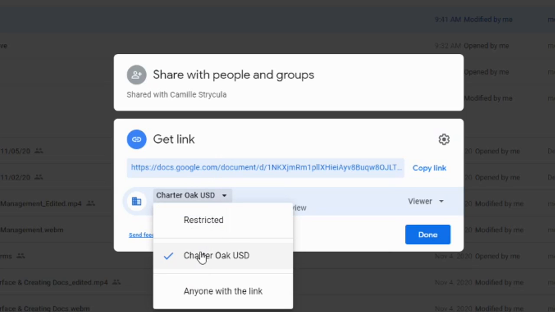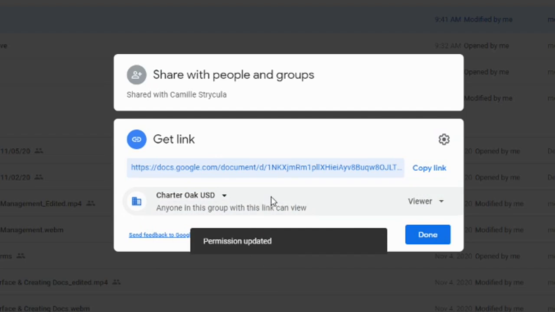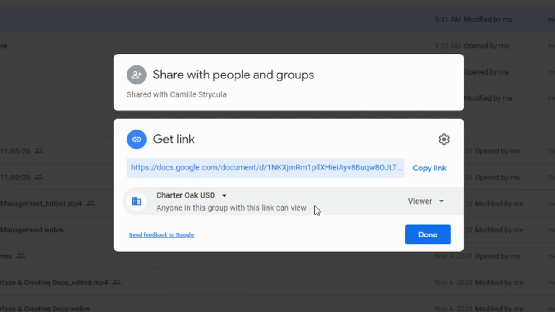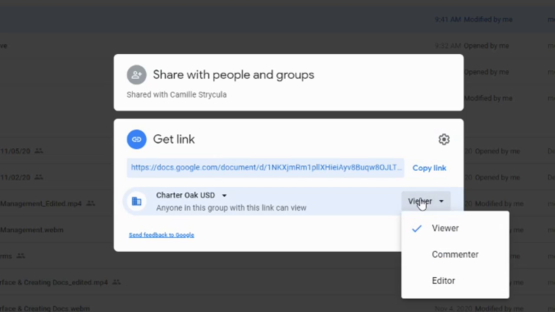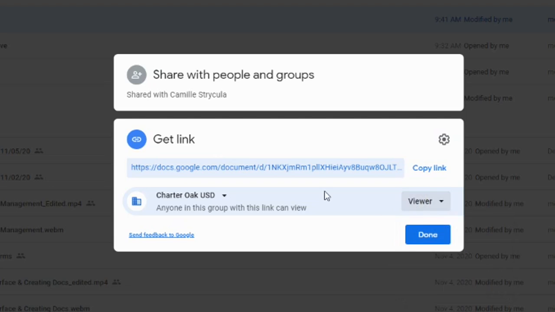When you get this drop down, you can give access to all COUSD members, which means anyone in the COUSD domain, or totally public. So think about your audience. If it's someone within your domain, your department, staff, teachers, whoever it is, they can access this. So everybody in the domain, if they have the link, and you can make them all viewers, commenters, or editors. So if you just want to share this link with COUSD people, you would say copy link and then paste it where you want it to go.